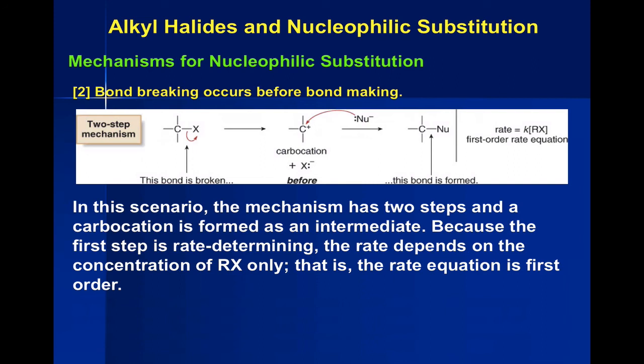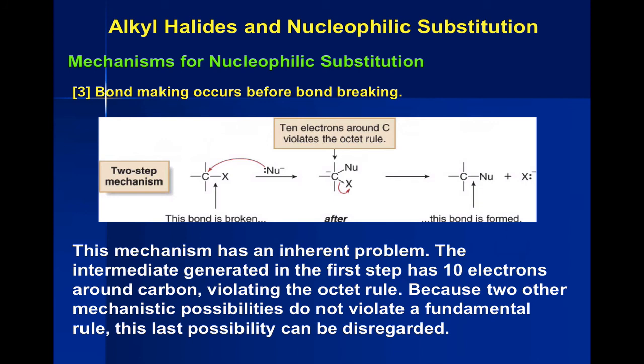Now there's a third possibility. We can have bond breaking and bond making at the same time. We can have bond breaking followed by bond making, but we can have a third example, okay, where bond making occurs before bond breaking, okay? And this one, at least for organic chemistry, is absurd because we can't exceed the octet on carbon. This would have a pentavalent carbon that would actually exist, and we don't have the orbitals to account for it.